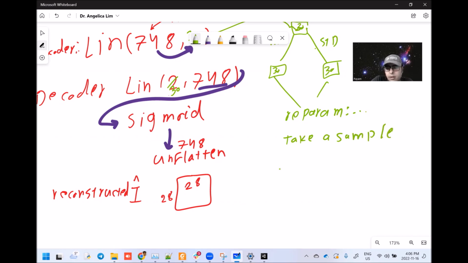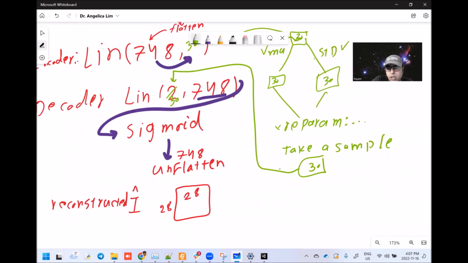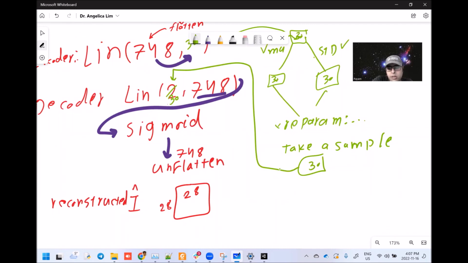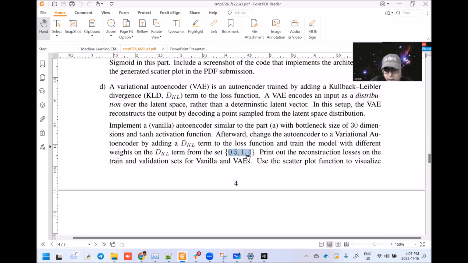The sample has 30 dimensions, and then it goes to the decoder here. So you need to implement these two layers, and also the reparameterization function, and then take a sample and feed that to the decoder. And also, I guess you need to change the activation function or something.